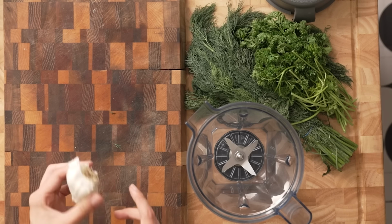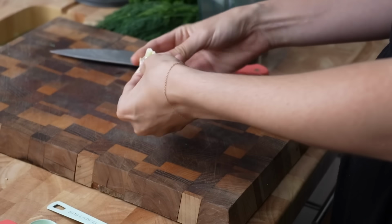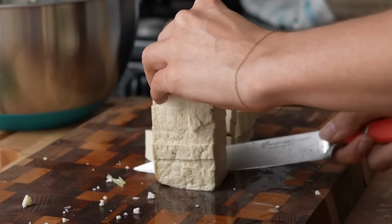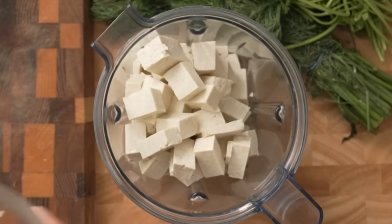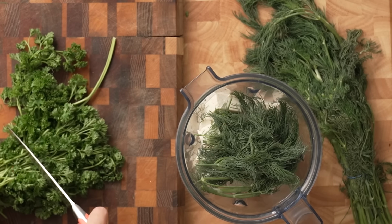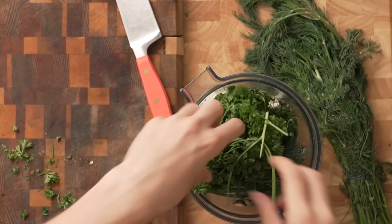We're gonna get a clove of garlic, 1/4 cup of water, our tofu that we cut up. So she said a cup, but I'm gonna do a whole block. So then I'm gonna add a little bit more of all of the other ingredients. Handful of fresh dill, handful of parsley. I'm gonna put a ton in there because I just want all the greens.